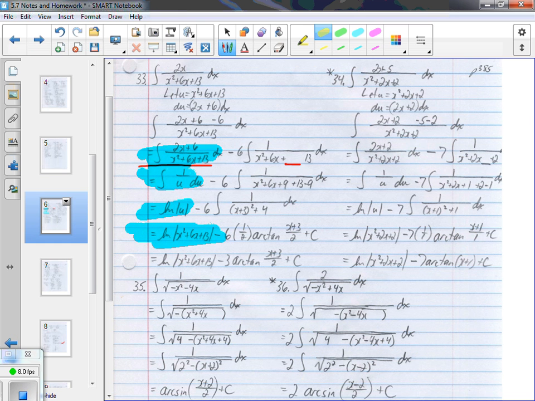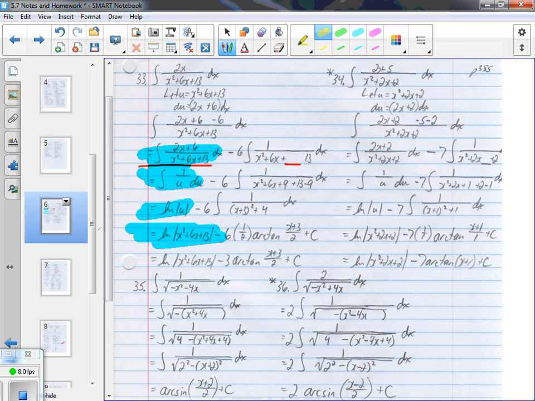All right. If I'm going to try to make this an a squared plus u squared, it's not going to be an arcsine or an arcsecant because there's no square root in the denominator. Okay? So maybe it's going to be an arctangent. I'm going to try to make it one because I still want to complete the square, which the only reason I would do that is to make it an arctangent one.